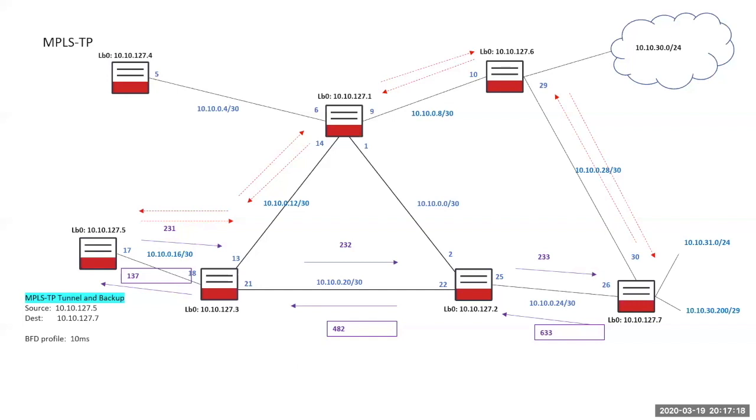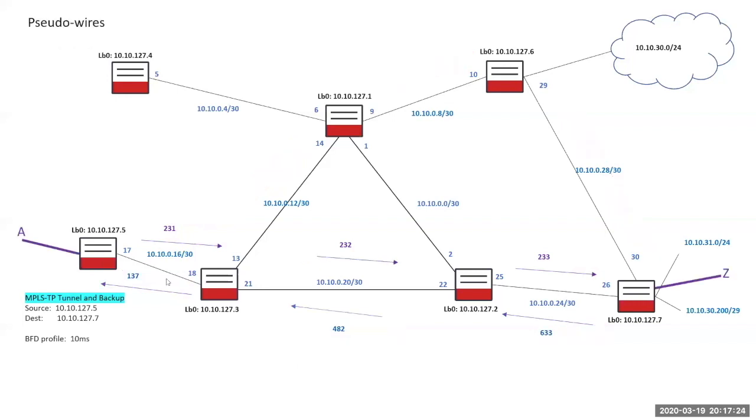Before we move on to segment routing and Path Computation Engine, let's talk about pseudo wires. So tunnels connect routers together, and then the pseudo wires can connect the customer ports together over the tunnels, and they can be created dynamically using targeted LDP. So if we wanted to make a connection from A to Z, it could run over an RSVP-TE tunnel, or could go with LDP, or could go over an MPLS-TP tunnel, but it would have a label and it would ride over that tunnel. And then that is the pseudo wire that would be connected.